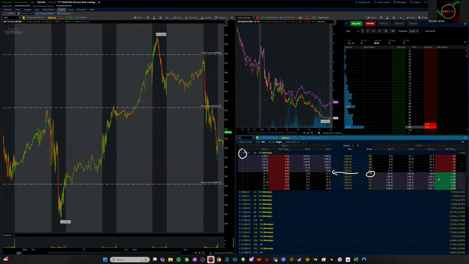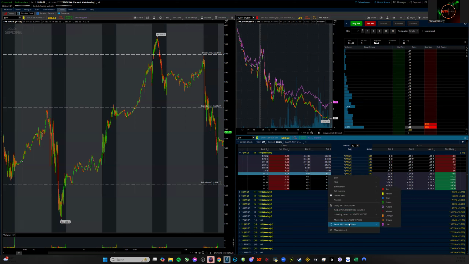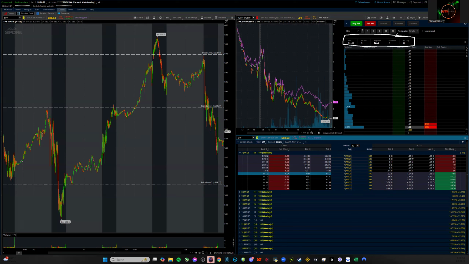And then what I would do once you find that contract is you right click on it and then you do send and then you send to number 1. Okay. Once you send to number 1, the contract is going to be up here. If you want to verify, you can read it up here. Now, the difference between this with shares and options is when you're trading options, it does not show you your position or your PNL up here. You have to remember that.